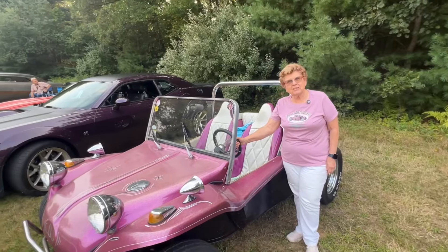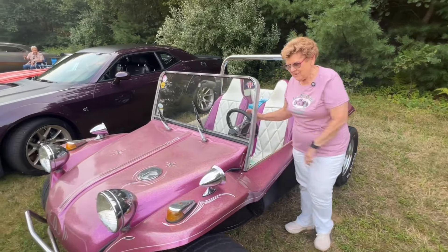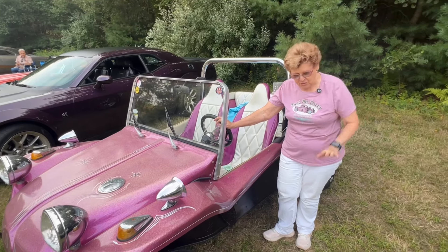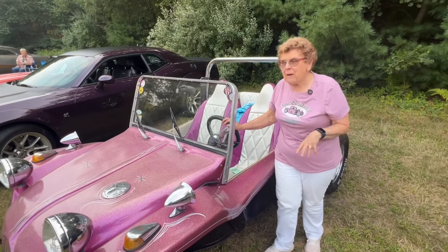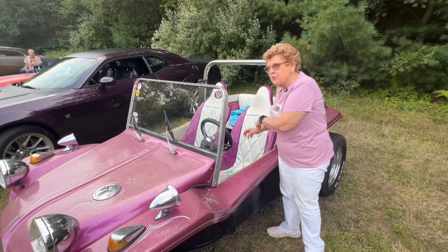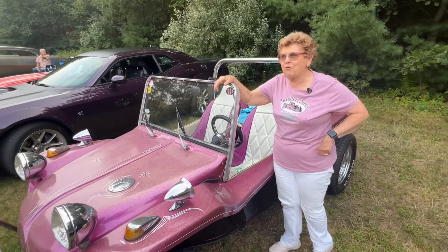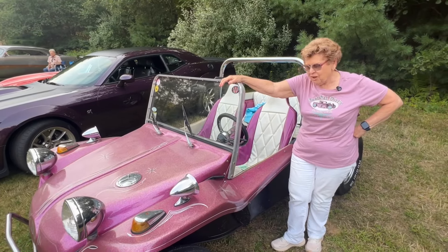We're here with Carol and she said, hey, I got a cool car too — and girls can have cars. Tell us about this one, Carol. Well, this is my little Volkswagen dune buggy. I've had it for about 22 years. I've been looking for one for a long time because when my kids were small, my brother had one and I used to steal it all the time. Back then you didn't have to have seat belts, so I'd pick up my girlfriend, she'd bring her two kids, I'd have my two kids, we'd put all four of them in the back and say, hang on, we're going for a ride.